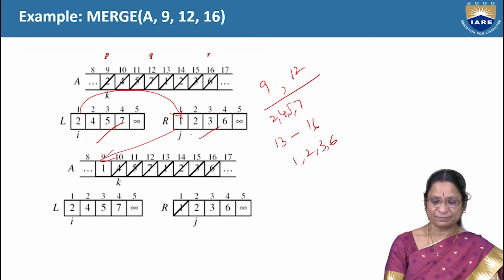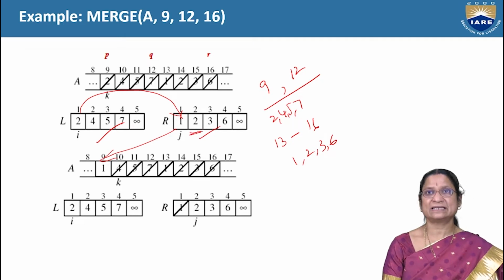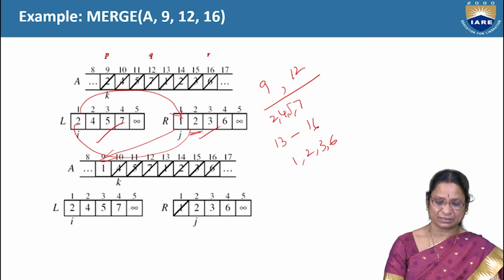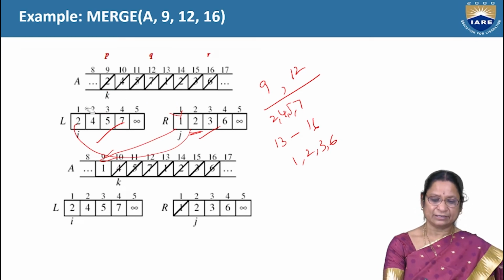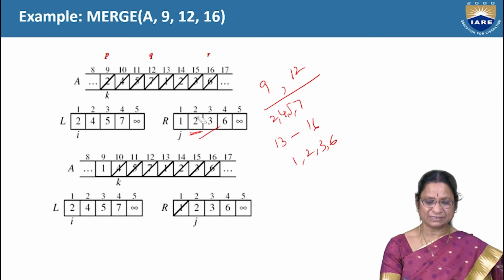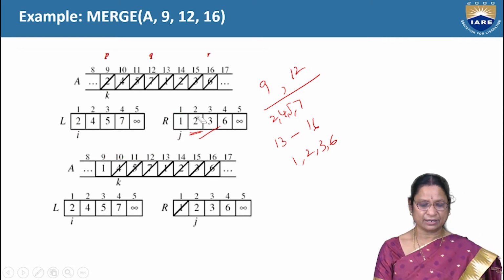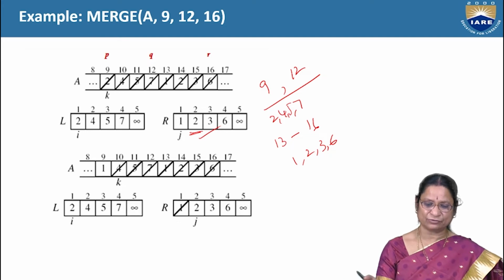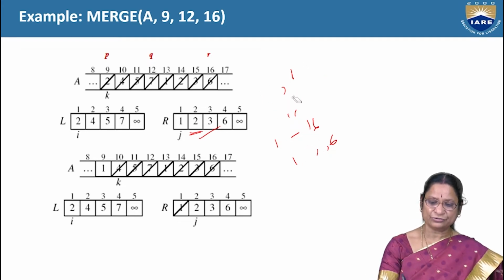Okay, 1 is copied, which means the next element is 2 in the second sublist. Again, 2 and 2 are considered, and the respective 2 is going to be added. This process is continued. Here you observe I, J. When we are considering 2 and 1, 1 is the lesser value, so 1 is going to be written in the output, and that is going to be crossed.